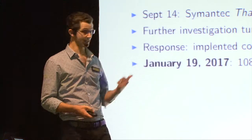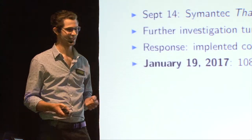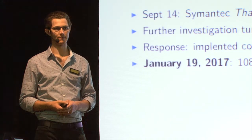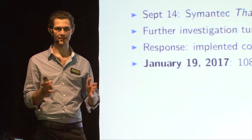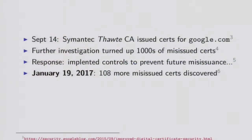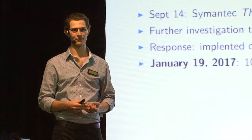So they got the audit. They came back after a while and said, look, we've had a full audit, we've fired a bunch of people, we've put in a whole bunch of controls and processes to make sure that this never happens again. And then in January 2017 - so last month - a researcher identified another 108 misissued certificates from Symantec that had been issued throughout 2016 and early 2017. So much for firing a bunch of people and those new controls. The fact that a very prominent CA was initially unable to determine the scope of the problem and then came back and said we fixed it, it's not going to happen again, but it's still happening, is very poor.